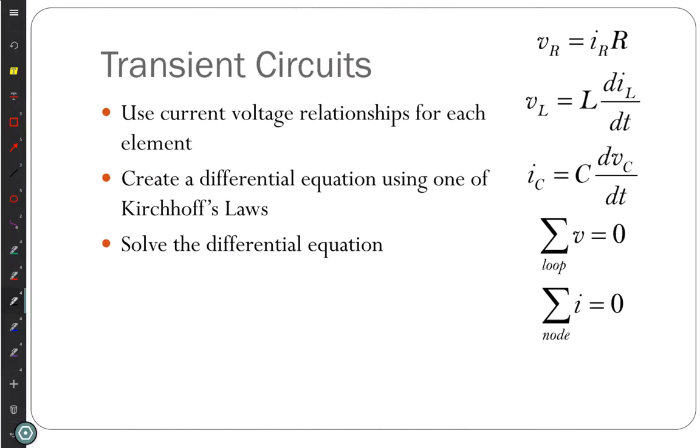So starting in order, transient circuits. A transient circuit is a circuit that's changing from state A to state B. Now, I'm not going to give you a circuit as hard as the one I'm going to do for the demonstration today, but you will have either resistor and capacitor or resistor and inductor with the power supply and a switch if you have a transient circuit problem. And then you will be required to find the equation for the current as a function of time, or the equation for the voltage as a function of time.